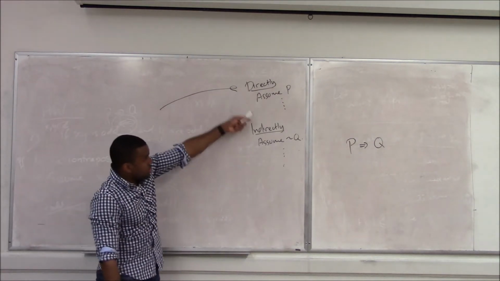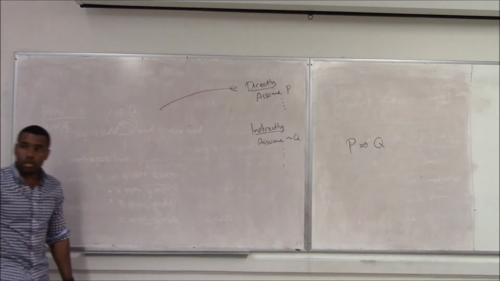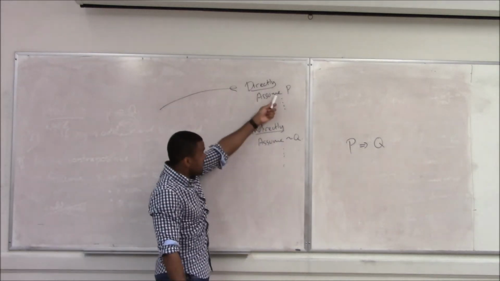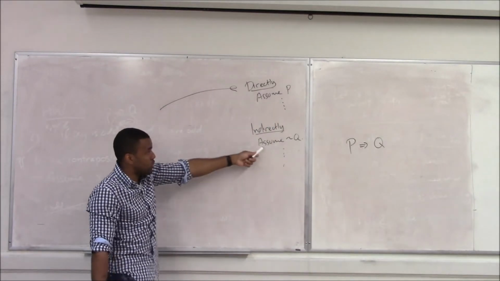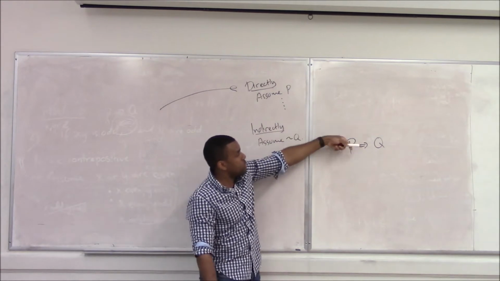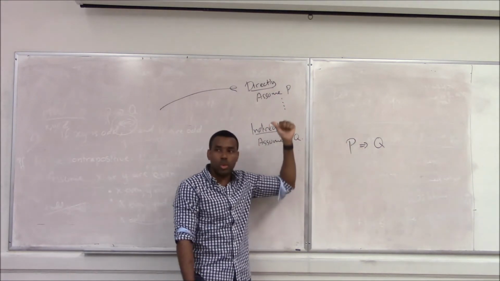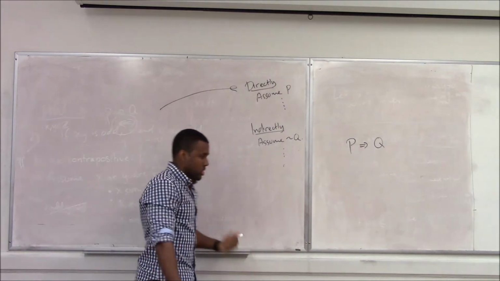But if you're doing it direct or indirect, which is all we've covered so far, you can't construct the argument that way. You're either going to assume this, which is problematic, or you're going to assume that. And if you assume this, and then you go over and deal with all the cases of Q, and then come back to that, you're proving this way regardless, which you're not supposed to be proving.